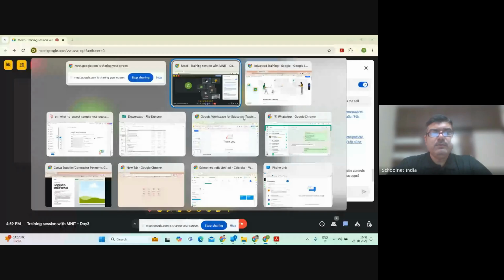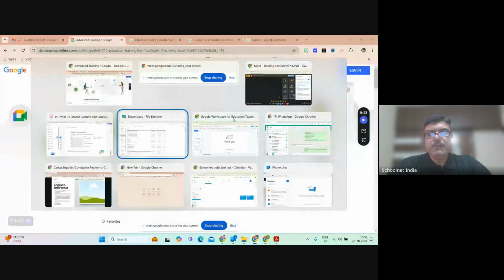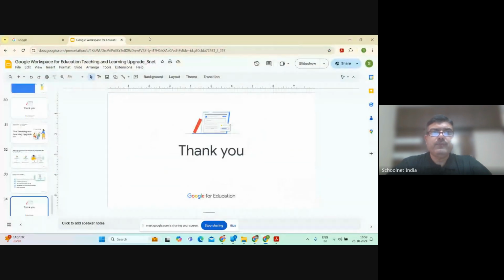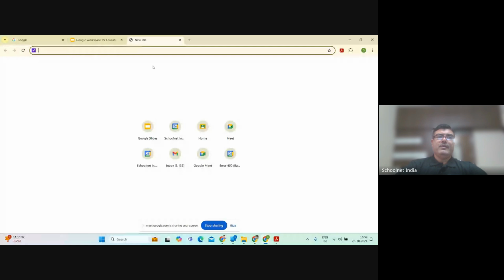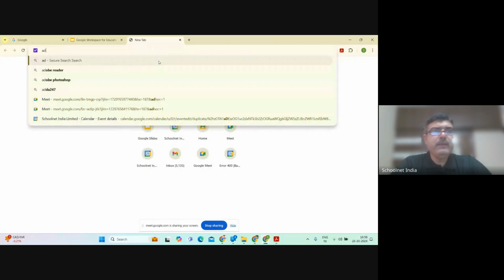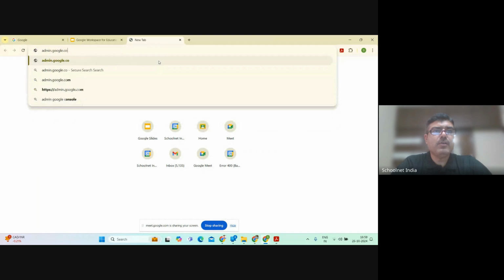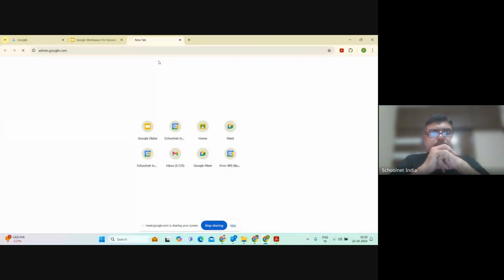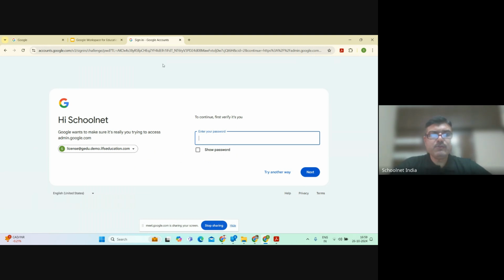So right now, say I'm logged into my SchoolNet ID. Within which you have to go to admin.google.com. So here it will ask for a password. So what I will do is I will use my ID.